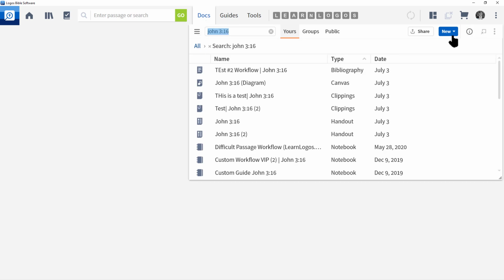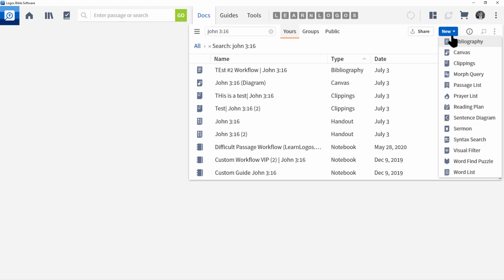Now over at the right, you have the New button. Very easy to identify. Let's click the blue button. This is how you can create new documents, and we'll look at each document in the next set of videos. But nevertheless, once you click New, you've got access to the complete list, and all you have to do is click on any item in the menu, and a new document will be created. Go ahead and press Escape to close the menu.